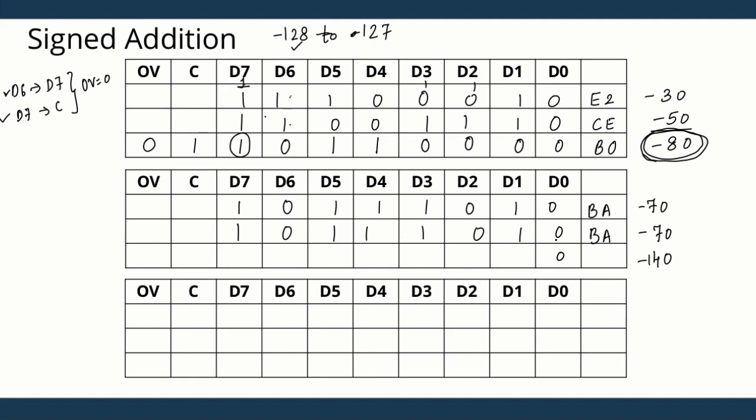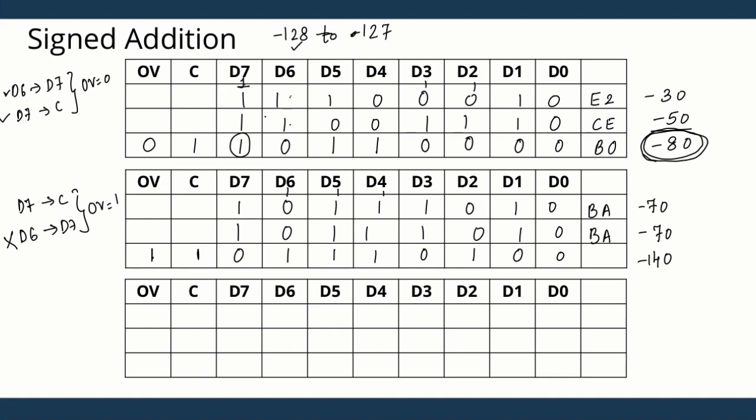Now let us see the answer. 0 0 0, 1 1 is 2, that means 0 and 1. We have over here 1 1 0 1, 3, which means there is a 1 over here again. So there is 3 1s and we add 1, so we have a 1 over here. There is no overflow from D6 to D7, but in D7 there is an overflow. So 0 0 1, and you can see the carry over here. Now clearly there is an overflow from D7 to carry. There is no overflow from D6 to D7. Now in this case overflow will be equal to 1.